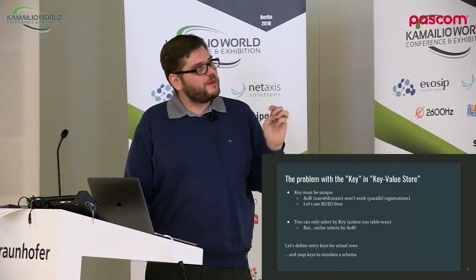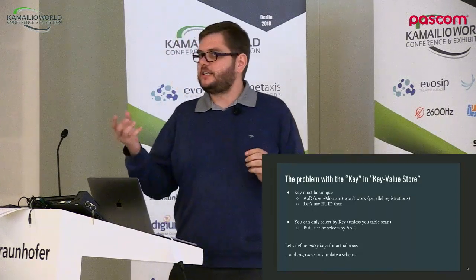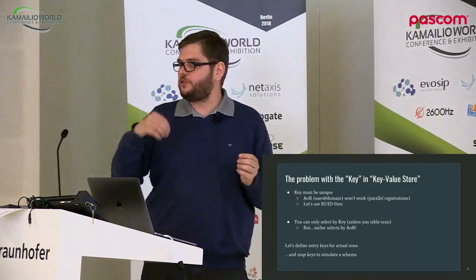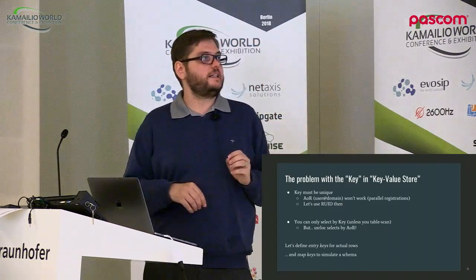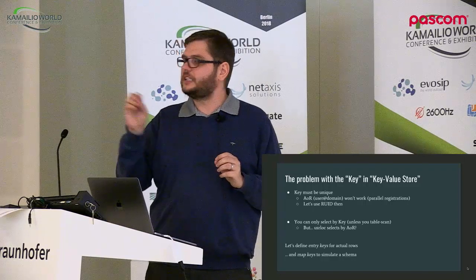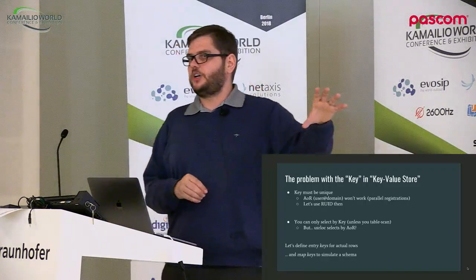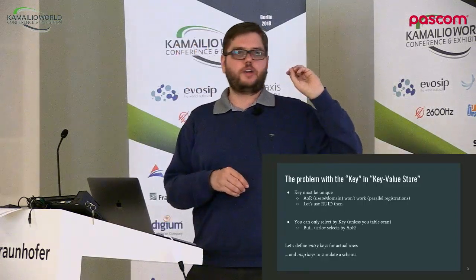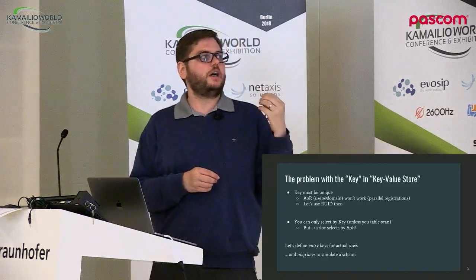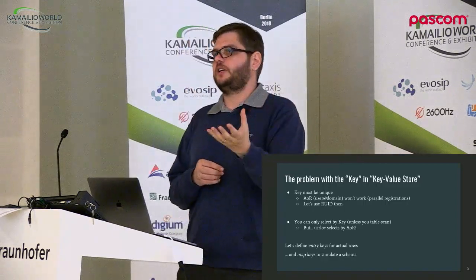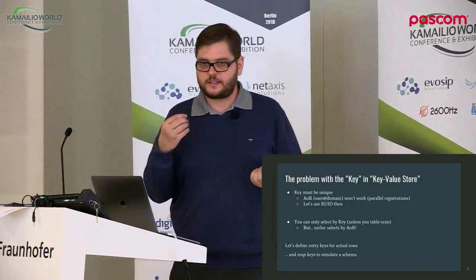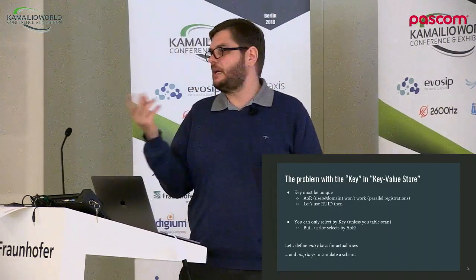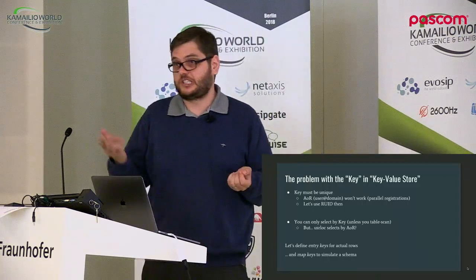Now, the problem is that nobody knows the RUID, right? The usrloc module itself, if you're not using caching, is actually selecting by the address of record. So it tells the database backend, give me all the rows for the registrations for this particular user at this particular domain, right? And the only way to fetch that is to do a full table scan of the Redis backend, and that is going to be slow, right?